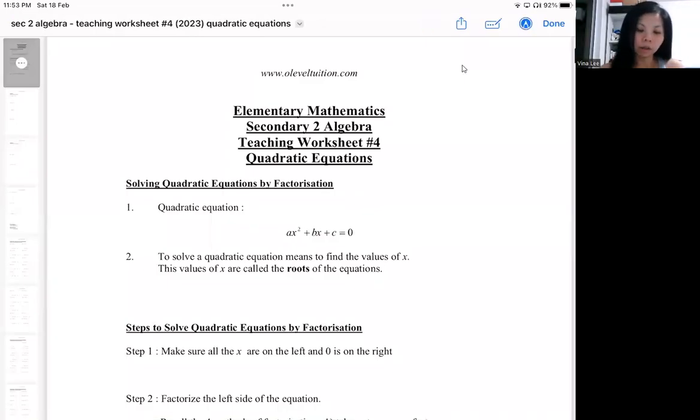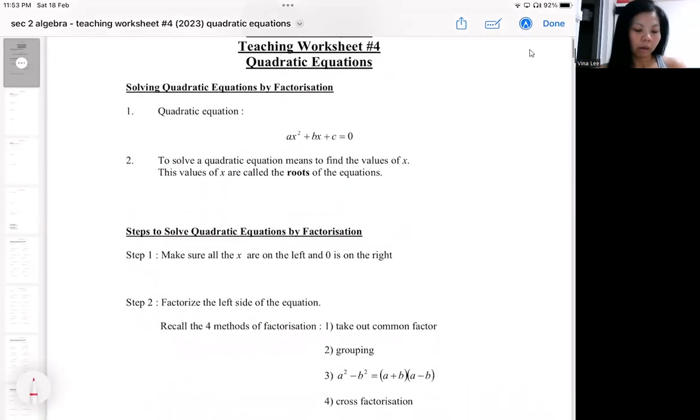Okay, for this section of algebra, we are dealing with quadratic equations. So basically, we will be dealing with how to solve quadratic equations, and also it will lead you to some problem solving in quadratic equations. That kind of question will be quite long. So I will start you off with the steps of solving quadratic equations and the terminology involved first.